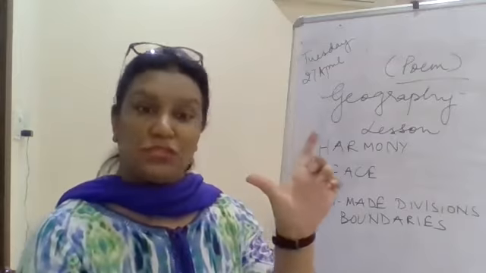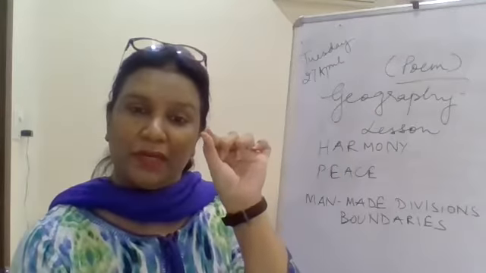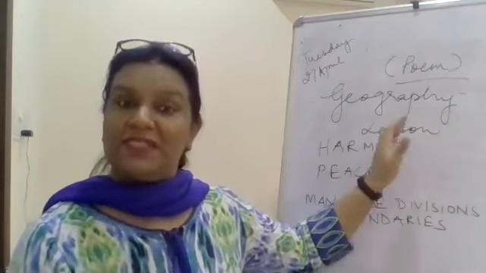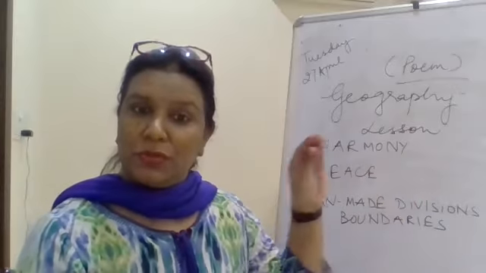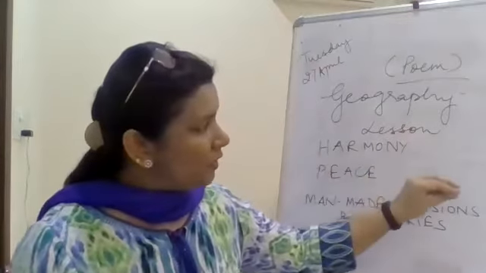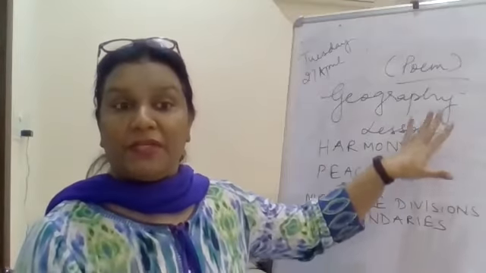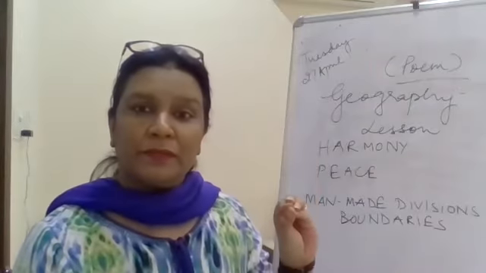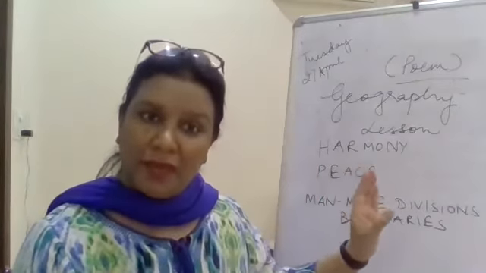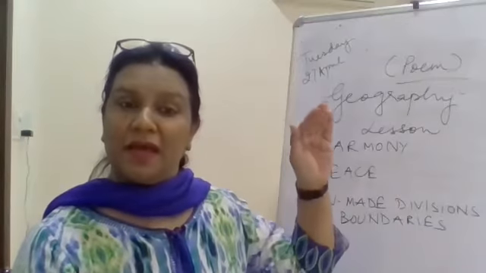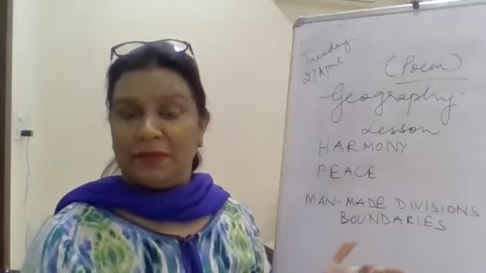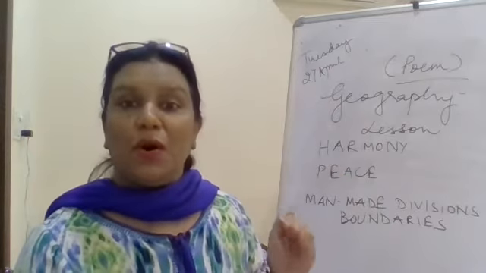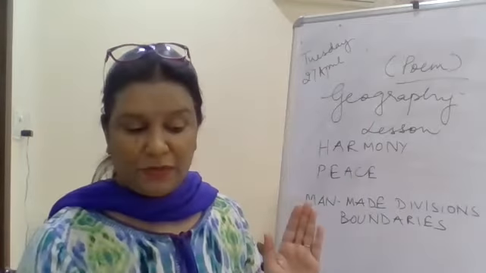Of course inches would be very big here, so we measure over there when we do it in our classrooms, or we do it on the map here. So that the bigger thing is shown in a smaller way. It is scaled down, right? Usko chota kiya jata hai, so that the small things can fit on that small map. But in reality, these things are very, very big. Why have they been scaled down? To fit on the map. Okay, right? And as he flies higher and higher, what does the city actually look like? It looks like what we see on the map. Is this clear or not?